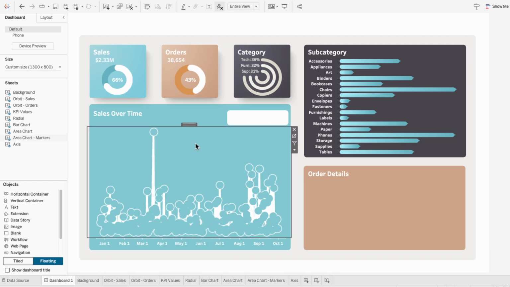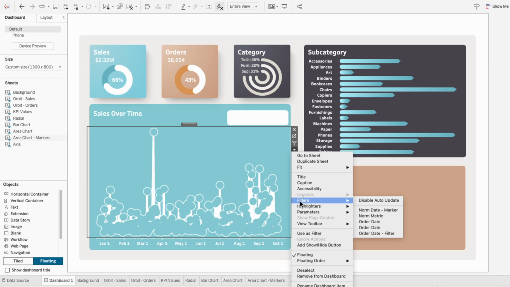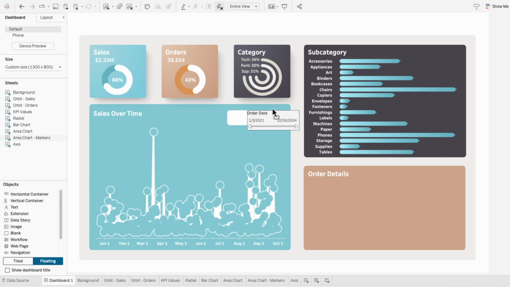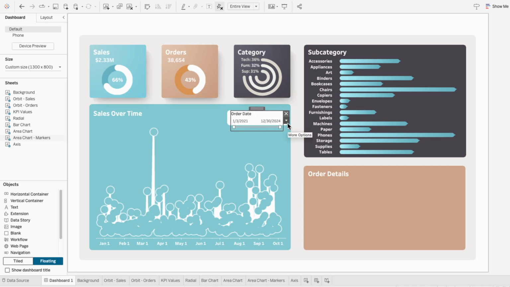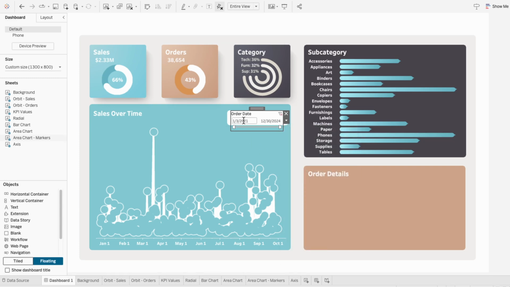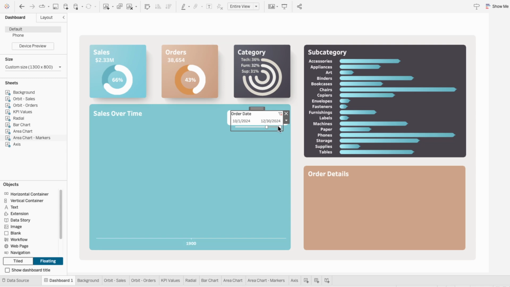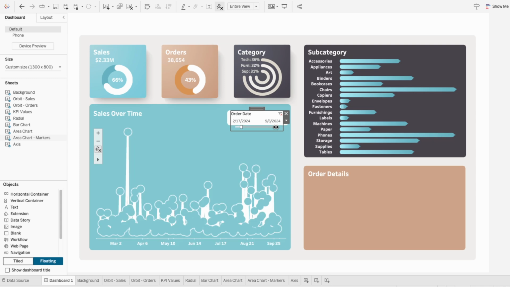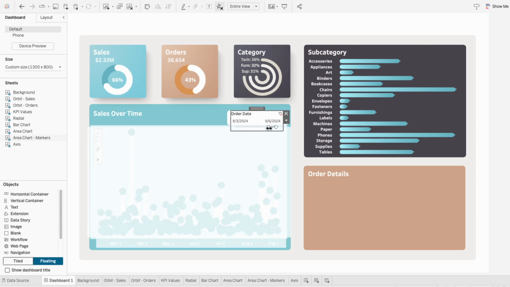On a dashboard, I'll go to the worksheet that we applied the filter on. Then I'll click the little down arrow, go to Filters, and choose the second order date. But you can see the values are still from 2021 to 2024. So I'll hit the down arrow on the filter and choose only relevant values. And I'll move the slider around a little to adjust or reset it. And I'll do this for both the start and end date, since this dataset includes dates in the future. And now the options within our slider are only for the past 3 quarters.